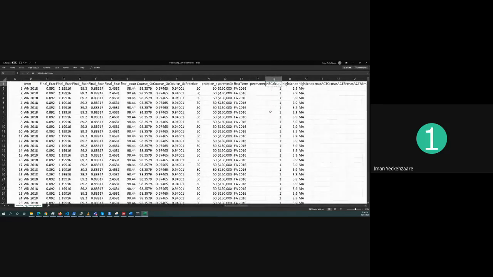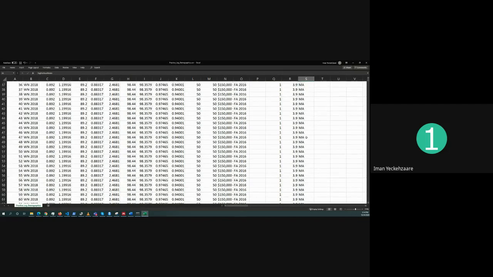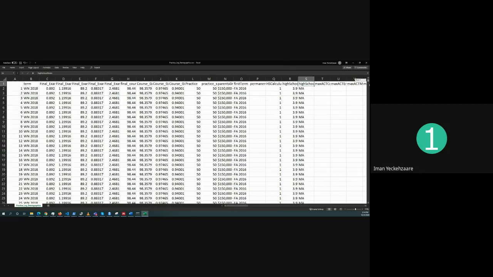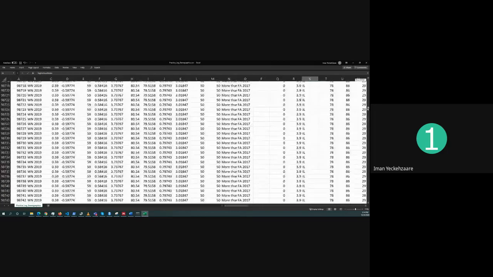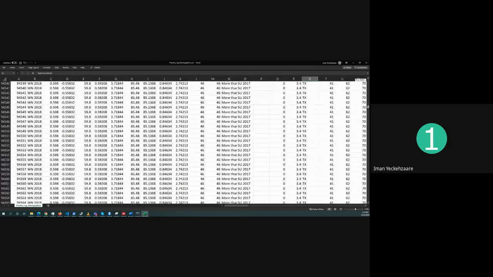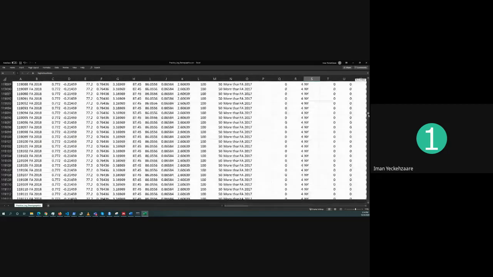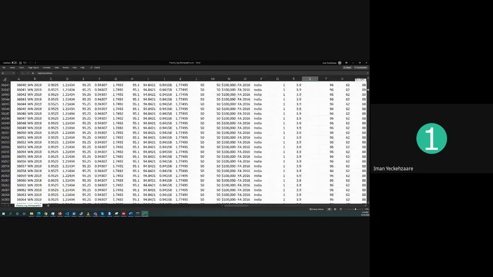We have high school calculus taken. This is a dummy variable, 0 or 1. If it is 0, it means they didn't take calculus in high school. If it is 1, they took it. High school GPA, it is obvious what that is. High school state. This can be interesting, especially in the state of Michigan, because there are many undergraduate students from the state of Michigan. So it is interesting to see whether this student is an in-state student or an out-of-state student. Are they coming from another state or are they from Michigan?